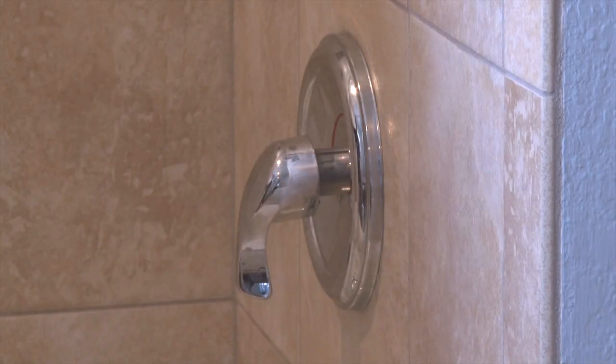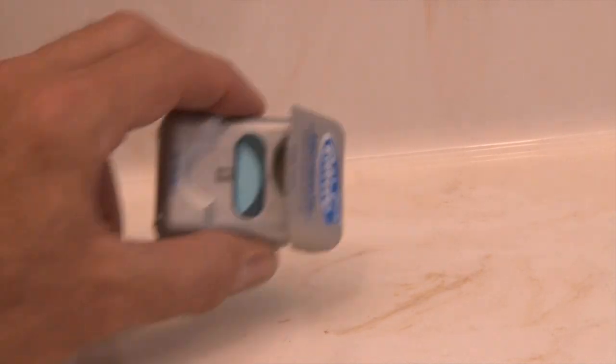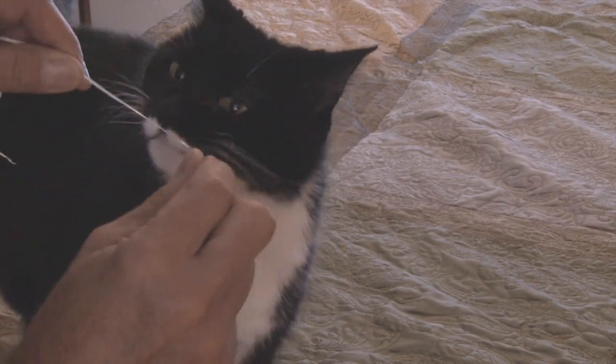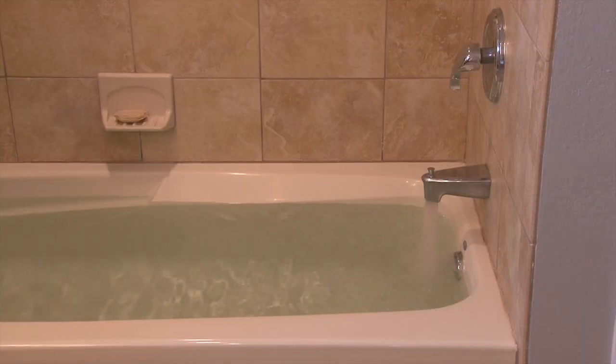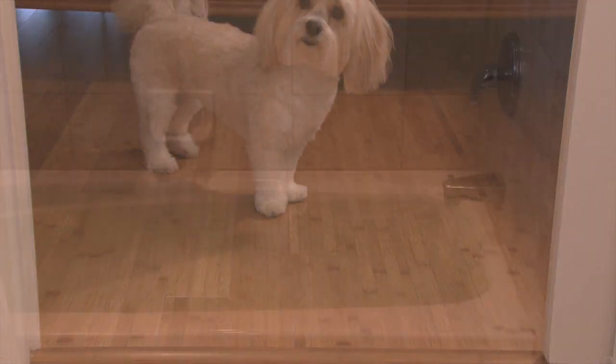Here's the situation: you want to relax after a long day, so you pour yourself a hot bath, then you get occupied doing something else — like flossing your cat. Meanwhile, the bath is filling up. Even though it has an overflow drain, it's possible the water can come in faster than it can go out. Then you remember the water's running — oh no, just in the nick of time.